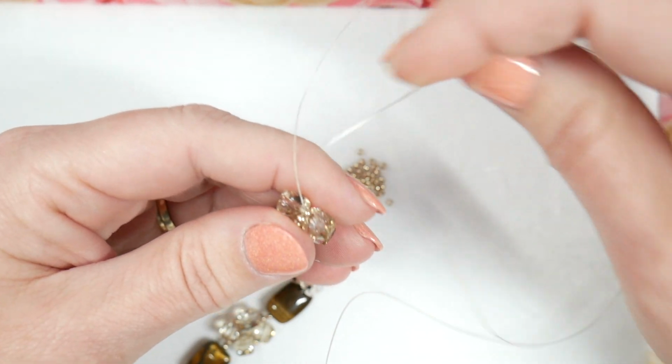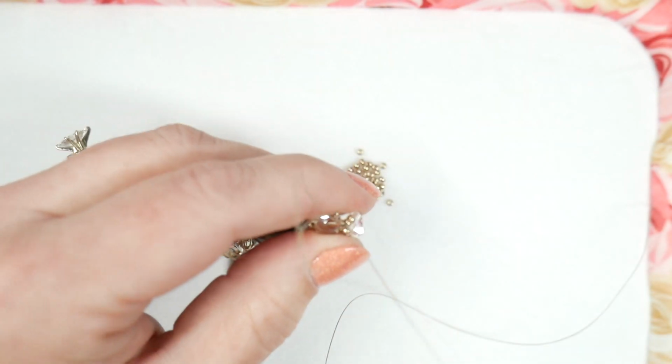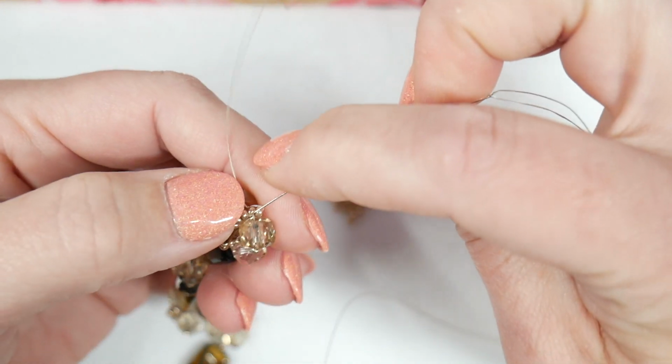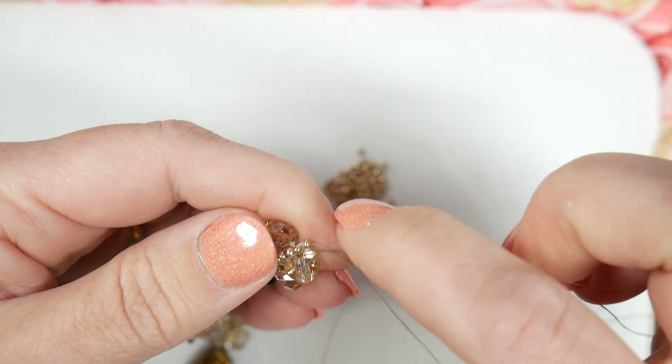So we're going to start off with square stitching on another bead, in the same fashion that we did in the previous section. And then after that, we're going to do our double raw unit.